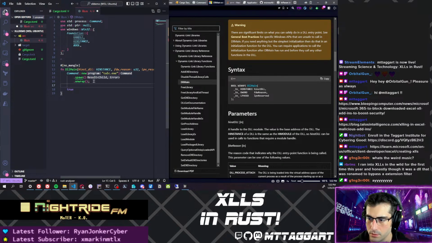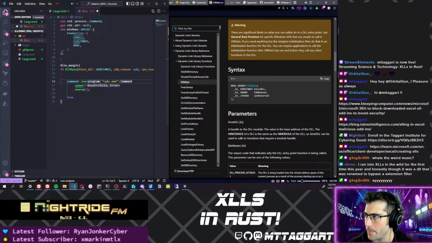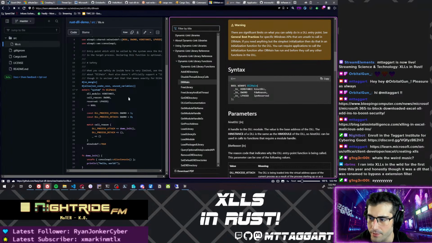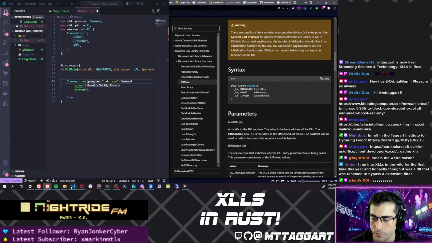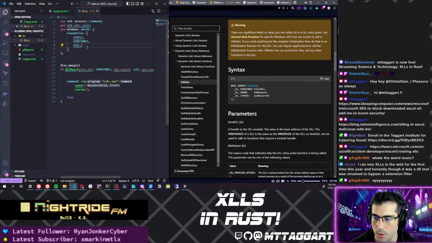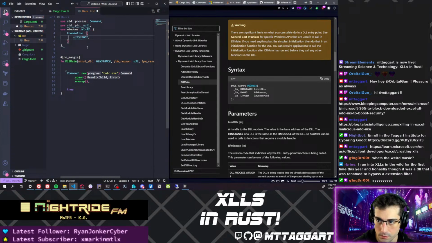Okay. And what else did this example have? It had process attach, but we don't care what it's doing. We're just gonna run, yeah. Okay. Let's see what this does. So I didn't need bool, and I didn't need handle, and I didn't need this.